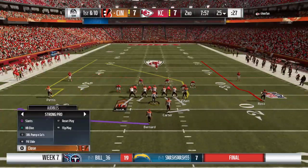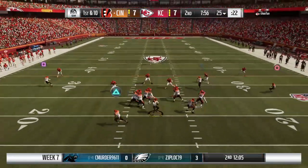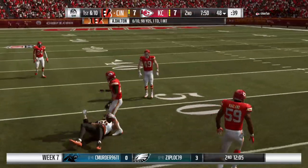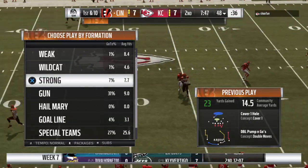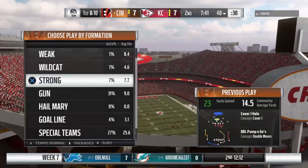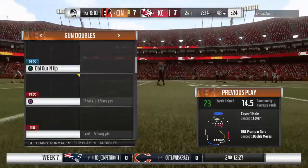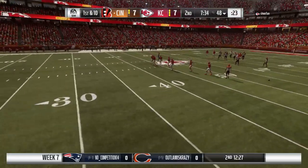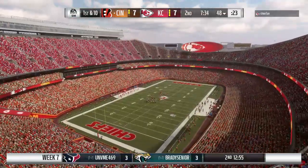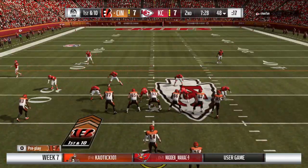So here's Dalton and the Bengals now. 1st and 10 at their 25-yard line. So Dalton now. To the left side here for Eifert. And they're going to get this one all the way out across the 45. 23 yards on the play. Andy Dalton now 6 of 10 in this first half. He's got his guys a first down here.